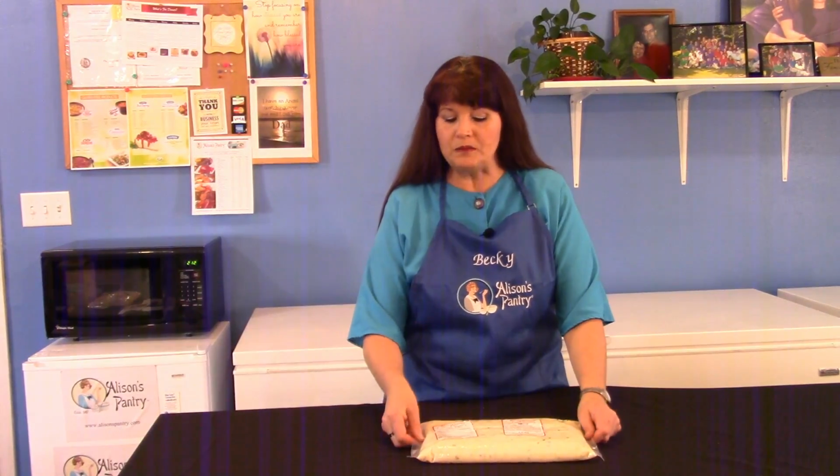Now it is available in our catalog. It's number 9162, and it's $14.99. So really great deal. Now the way to use it is you're going to want to put it in your refrigerator to thaw overnight, and then you have 2 ways you can cook it. One way is to empty it into a saucepan on your stove and heat it over low heat, and you want to make sure to stir it regularly so it doesn't burn until the pasta has reached the desired consistency that you like. The method that I prefer is putting it into a pot of boiling water and letting it boil for 20 minutes. And you'll want to take a long spoon and rotate the bag in the boiling water a couple of times to make sure that it heats up thoroughly.